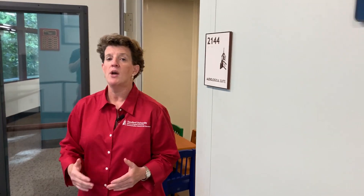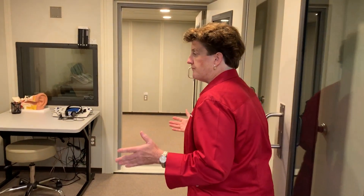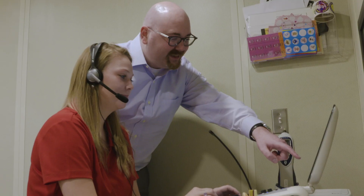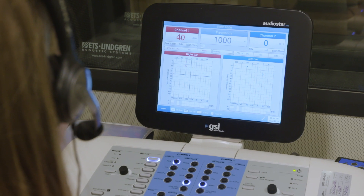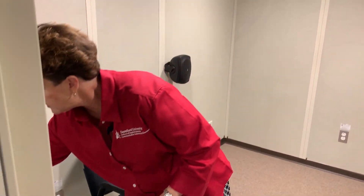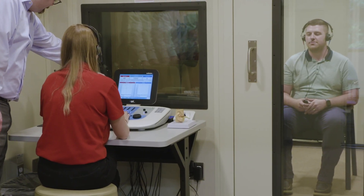We're going to go out of this booth now and into more of our adult booth where we do see some of our geriatric patients. Our booths are all handicapped accessible, so wheelchairs, walkers, whatever you've got, we can manage that. Our second booth is where we have more of our diagnostic equipment, so we think about diagnostic tympanometry so that we can check the accuracy of what's happening from a middle ear standpoint. This booth is your typical booth where an adult comes in — we can put the headphones on them to talk with them directly, and we can do both air conduction and bone conduction in here. It's a full service, very comprehensive evaluation.